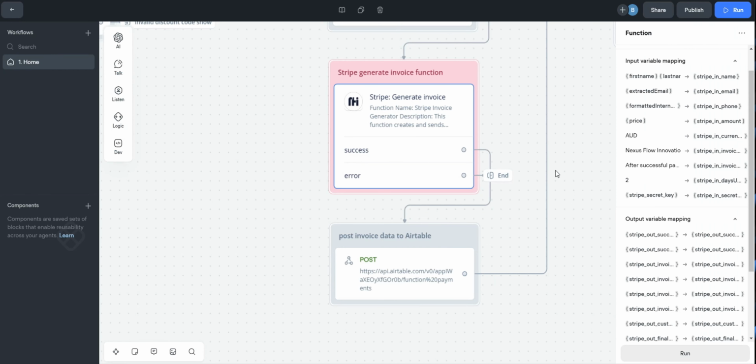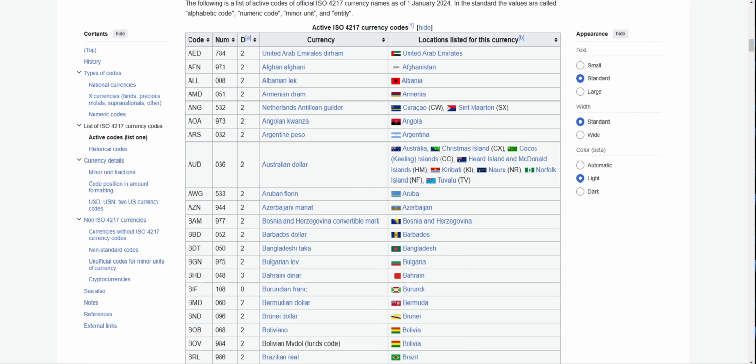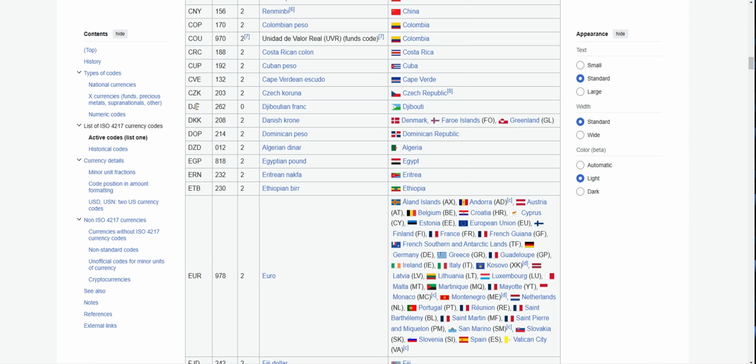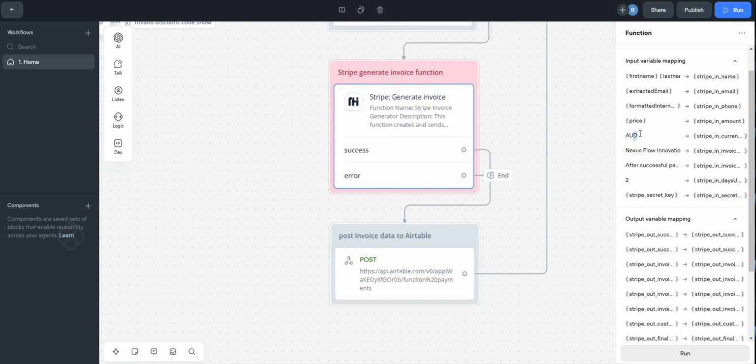This function is built in a way that you could enter any code here, and it will still work. So in this particular build, we also have what we call the Stripe invoice description.